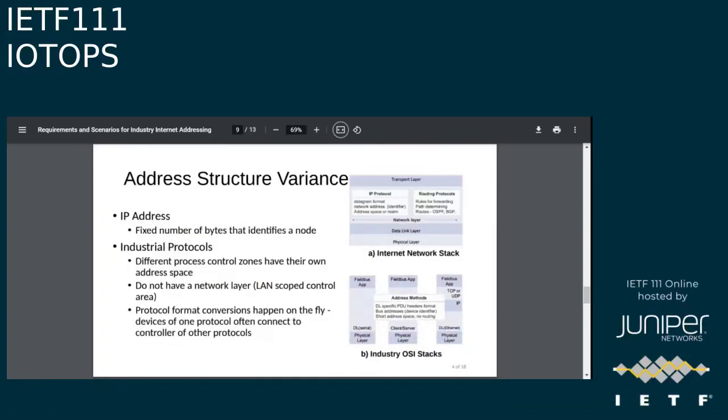And this is what I was talking about, that there is a kind of difference between the IP stack and the industrial protocol. In industrial protocol, we have multiple protocols sitting together, and pretty much they ride on top of either the physical layer directly or just on the data link layer. As such, there is no network layer in between. But when we start talking about scalability or things that have to extend all the way to the edge or the cloud, and you may have to transit through different networks, having some kind of network layer presence will be quite an important aspect. And next slide.